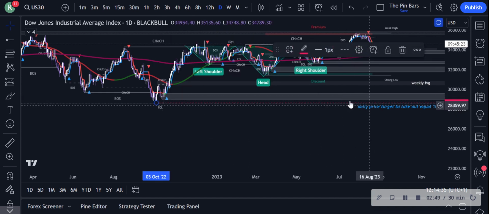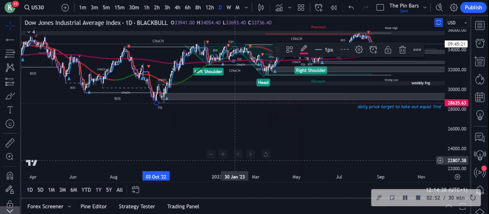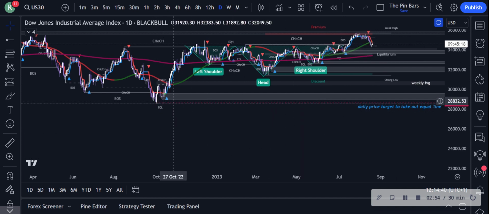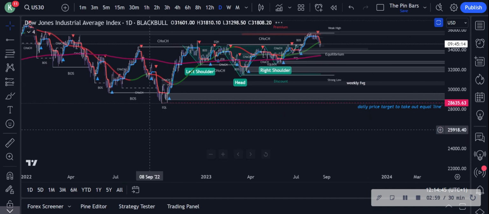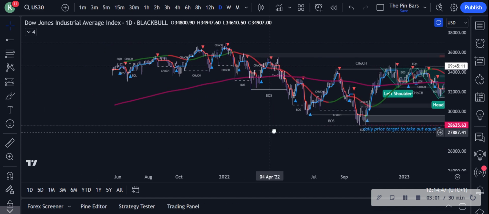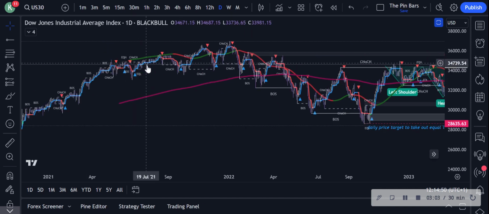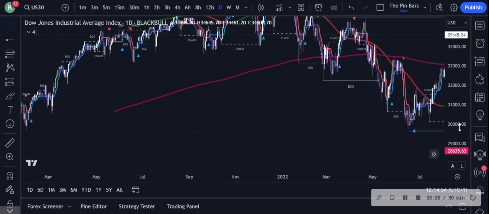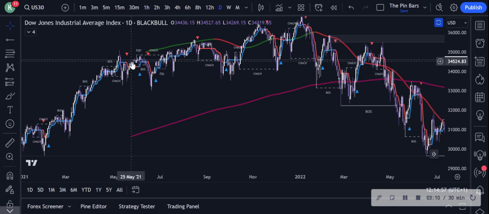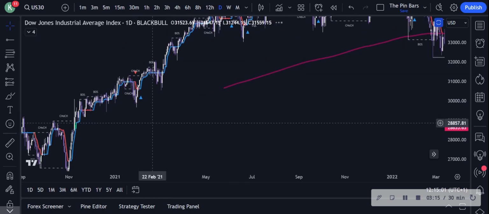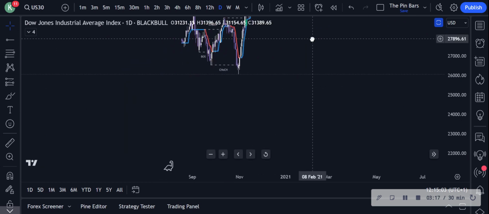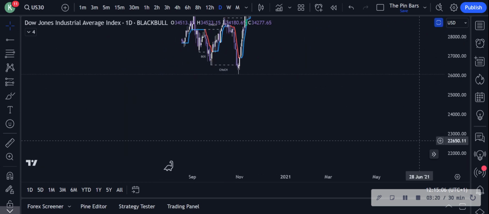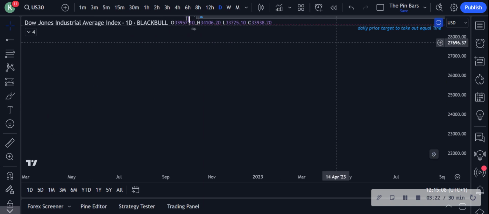So this is where I want price to come down to as a target, as a take profit, because I do know price will come down at some point to take this out. If you just go back, you can see there's an equal level, price came, took this out. Do you guys see it? I'm just trying to show you guys wherever there were equals, price came, took it out, and went up in the opposite direction. If we just go back and look at retest, you'll be able to find quite a bit of that, but I'm not going to do that right now.